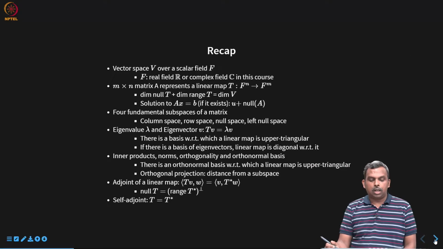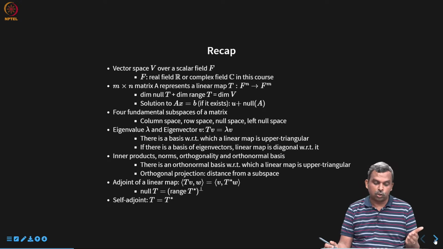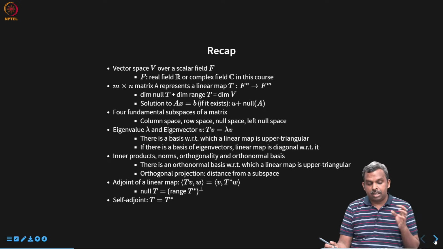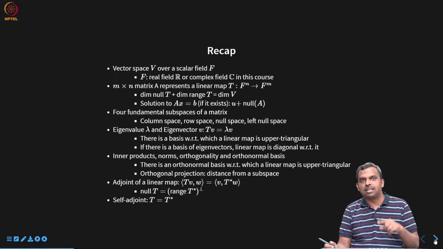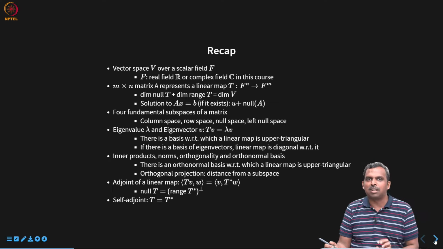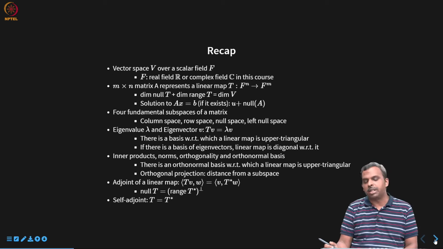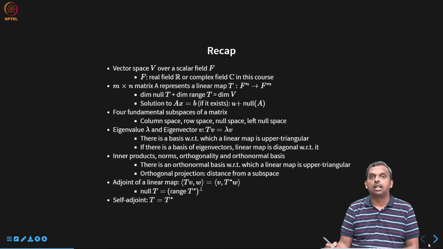Okay. So, quick recap. In the last few lectures we've been looking at the adjoint, properties of the adjoint, and the adjoint operator product and all those things. Specifically, in the previous lecture we looked at self-adjoint operators, operators which are equal to their adjoint. That gave us a lot of interesting properties. So we're going to push that property a little bit further, generalize it, and include more operators than self-adjoint operators. An operator need not be equal to its adjoint, but should be close enough in some sense. Is that good enough for us to derive some interesting properties? That's what we're going to do in this lecture, and that useful extension is what's called normal operators.